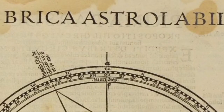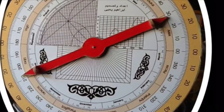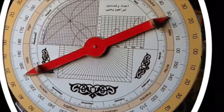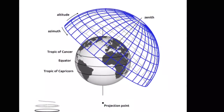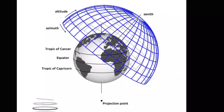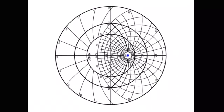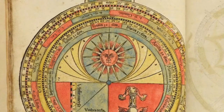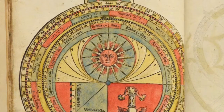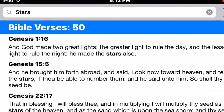Astrolabe. More color gets involved, and you start thinking about plotting the moon. You can use the moon to tell time with an astrolabe, if you know what you're doing. Here's a kind of way to force the ball Earth in, and it causes all kinds of problems with mathematical equations. There's a guy on YouTube that takes half an hour to do it. Now look at this. That's the way it is, just like that. The sun does the moving, the astrolabe's in the center, and there you are.